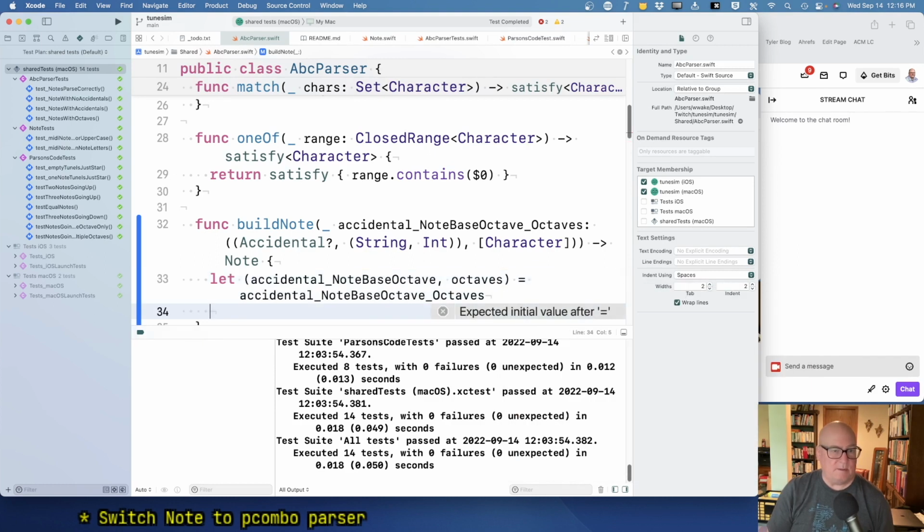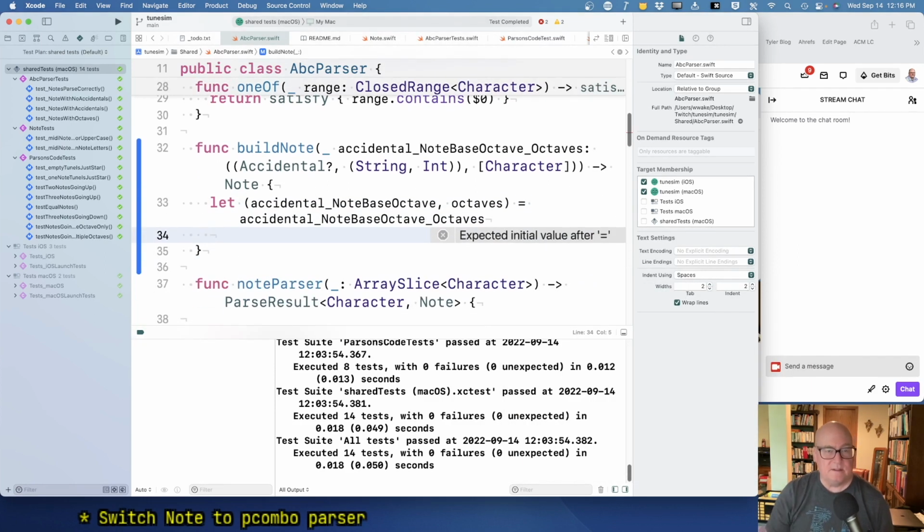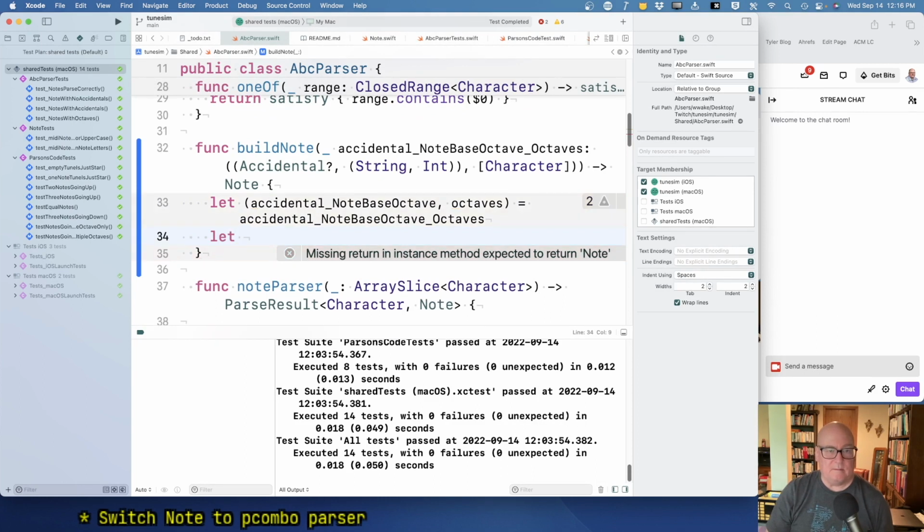Okay, that peels apart the octaves, and then let accidental note base octave.